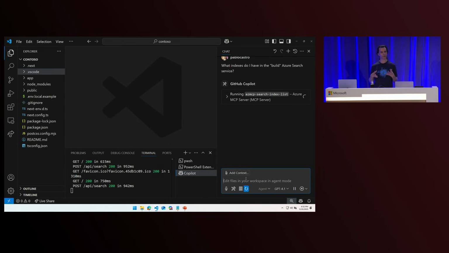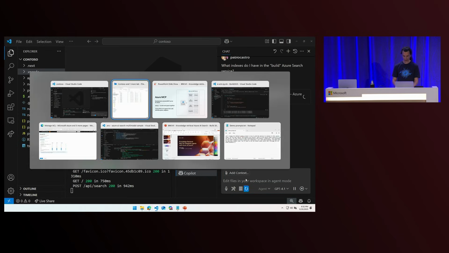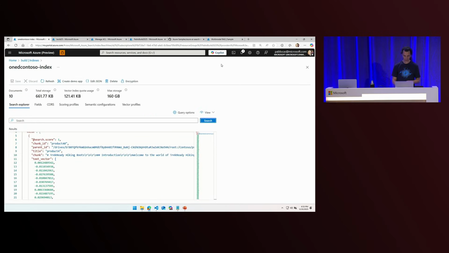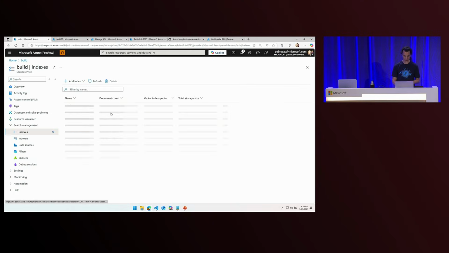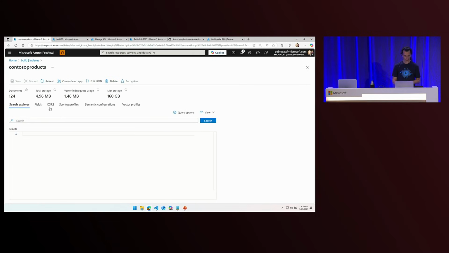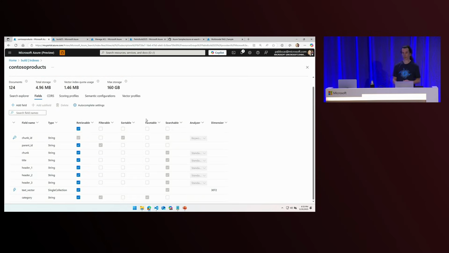But the idea is this MCP server gives VS Code the ability to run primitives of the various Azure services, in this case, Azure Search. For Azure Search, there are two things that make this particularly well integrated. First is, if I go back to the portal while that runs, if you look at one of the Azure Search indexes, let's go to this Contoso one we've been using. The indexes have structure. They have schema information. And schema information is not just the fields, but whether the fields are searchable or facetable, or they can be used for filters and whatnot.